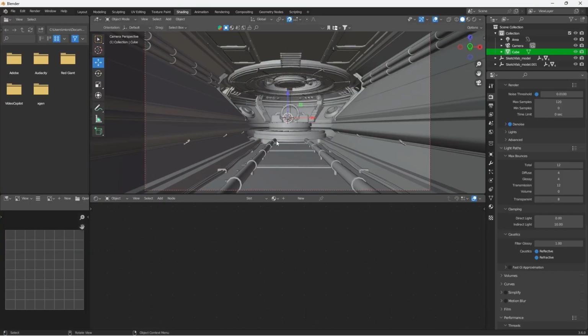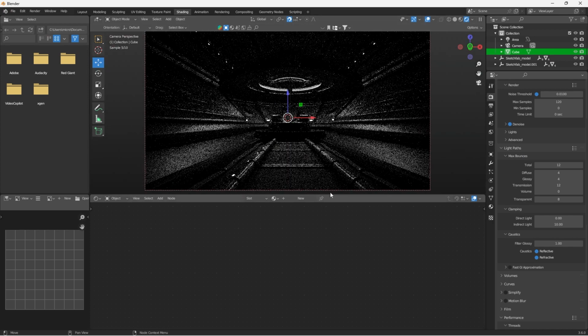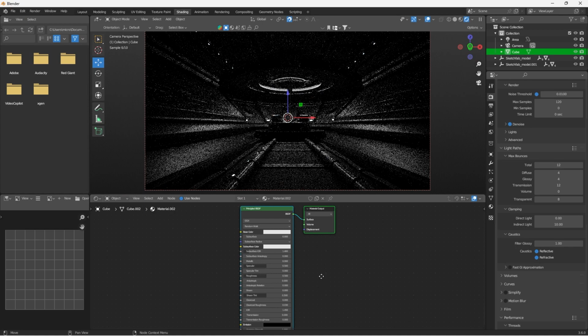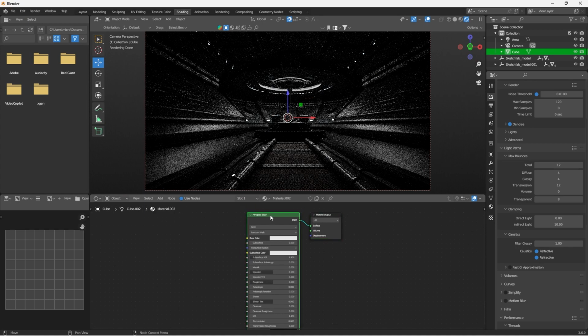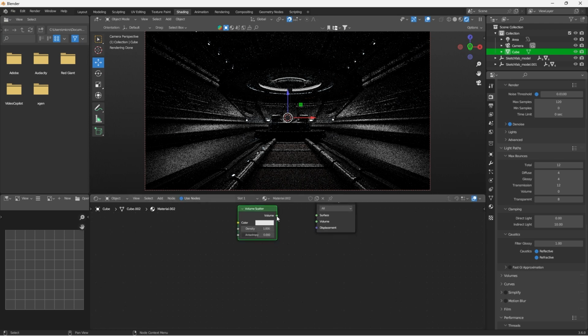After that go to the shading tab and click the render option. Go to camera view once again. Now selecting this cube, you can simply press new. Now there are two types of options. First of all, you need to delete this. Shift A and search volume, and you can find the options called principled volume and volume scatter. You can use both. I'm first using the volume scatter. Simply select only these two controls. Go to volume, connect this to this volume.